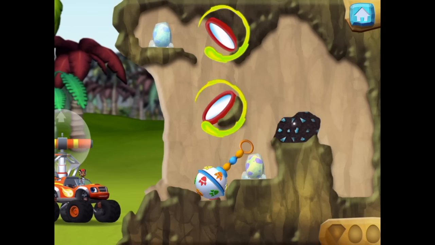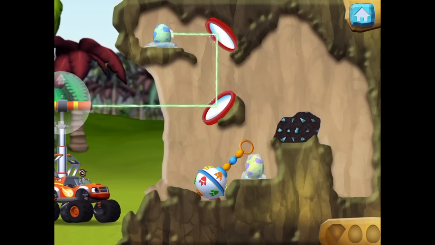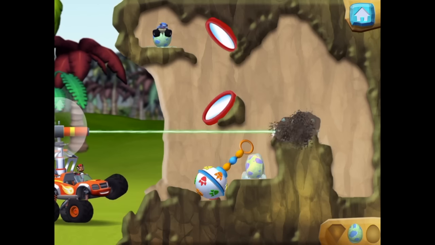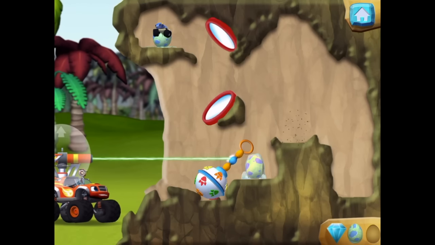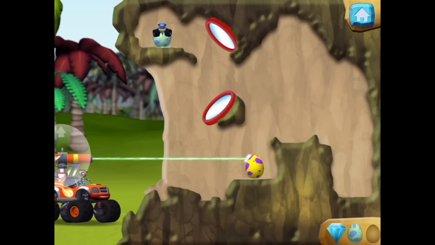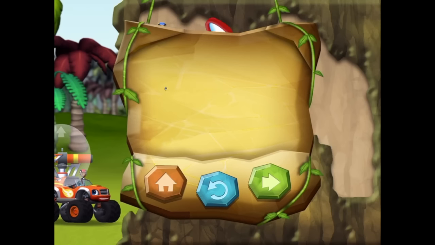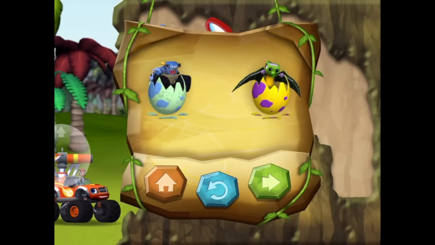Try aiming the laser beam at mirrors. Found the prehistoric gem. That was egg-cellent. You rescued two baby dinos, and you found the hidden prehistoric gem.